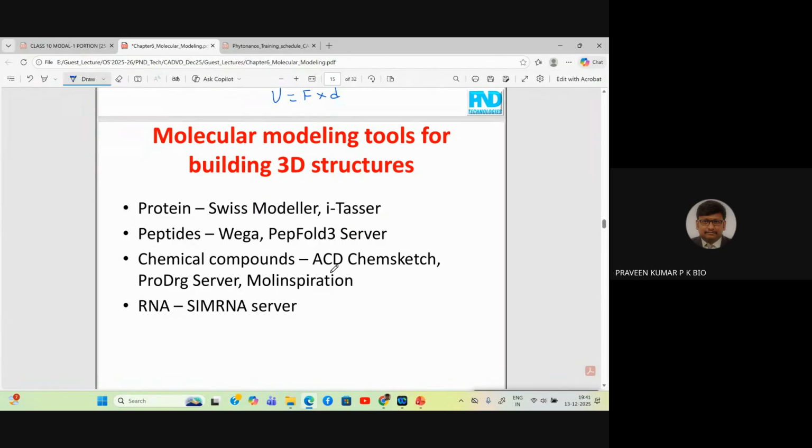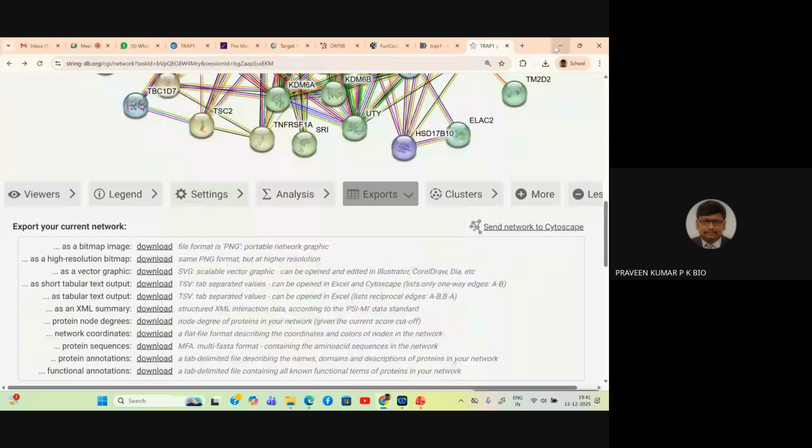If you want to visualize a protein molecule, view a molecule, rotate a molecule, or dock a ligand with a protein molecule, in all these cases we are using these kinds of concepts. What concepts? Bonded interactions and non-bonded interactions. If you take a ligand-receptor, I will show you an example now.